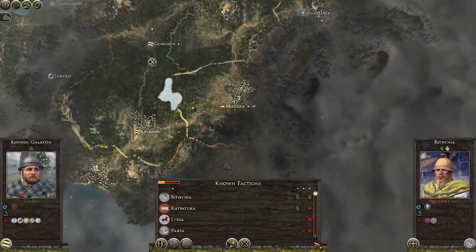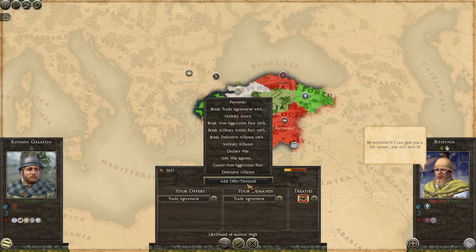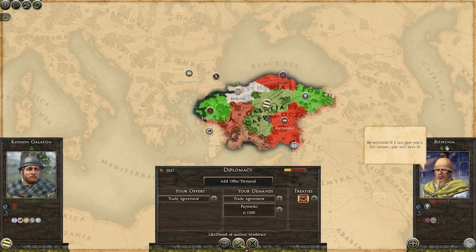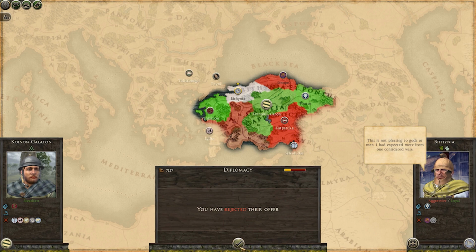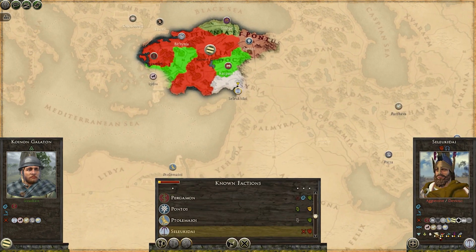All right. Bithynia, you like us. Yeah, trade agreement. Starting to get some friends over here in this little corner of Asia Minor. We Greeks are a realistic folk. No, I'm not paying you for that. This is not all amazing. Right. Well, they're at war with Egypt now, so that's good. They're going to be distracted.